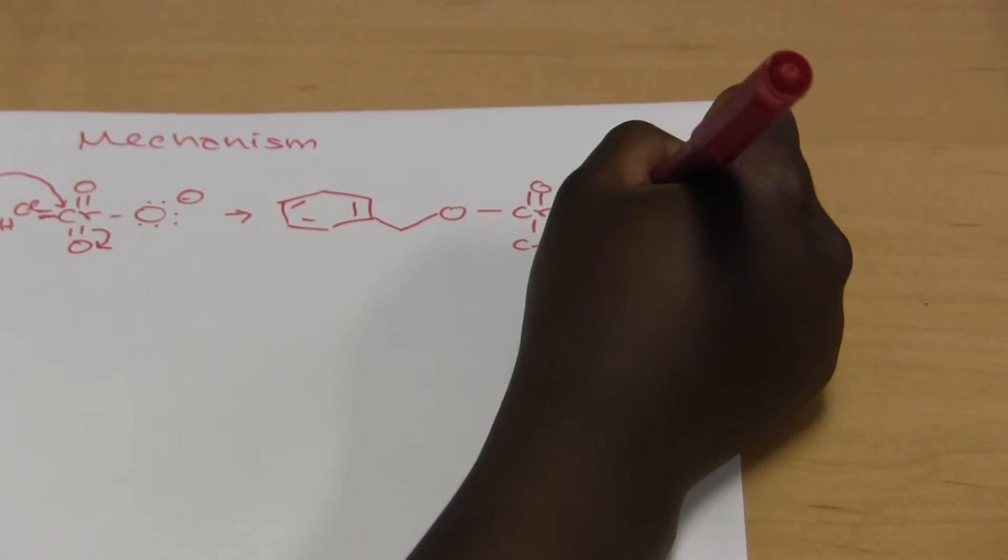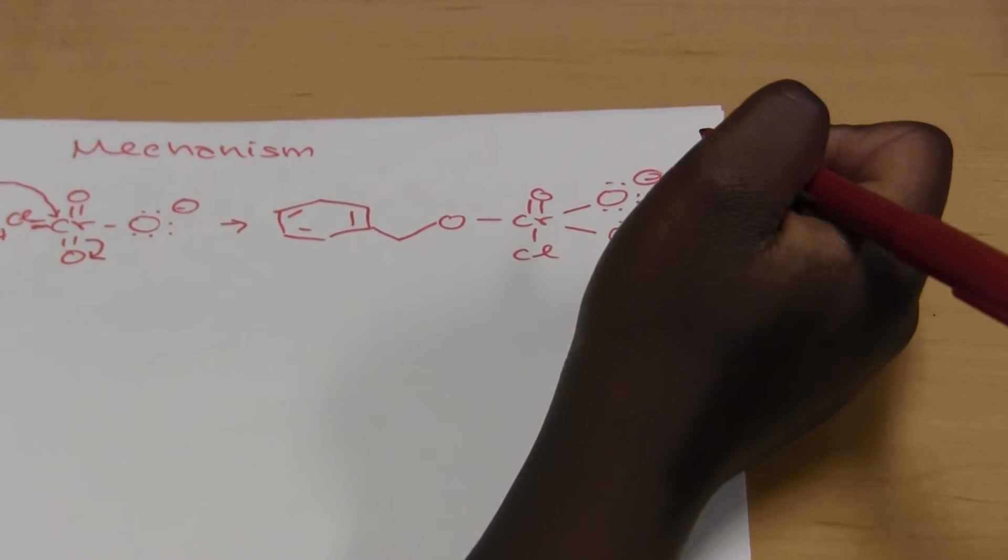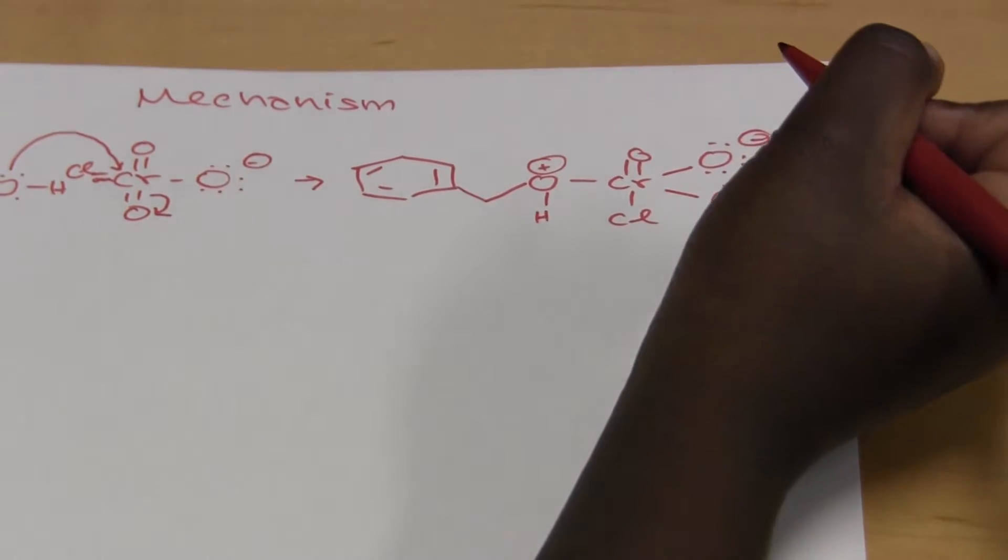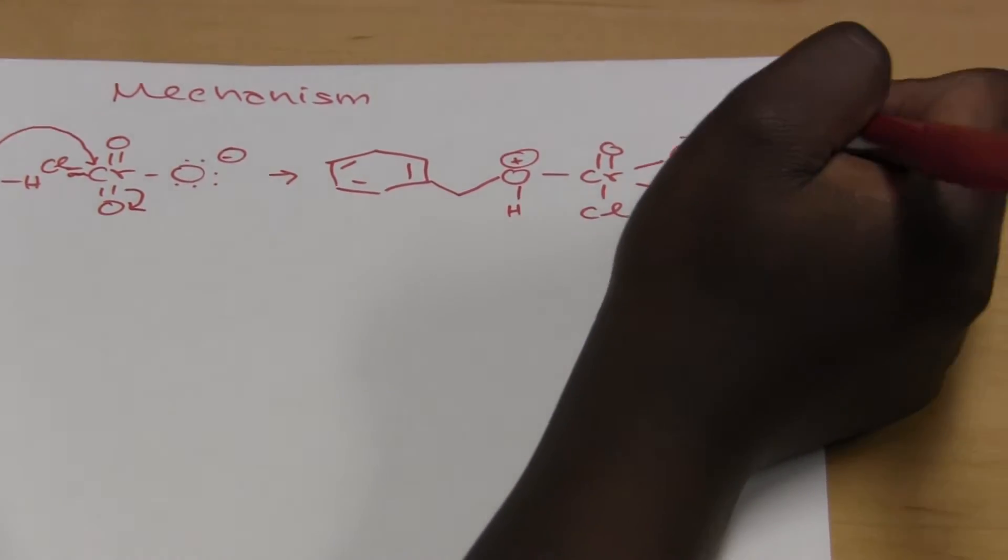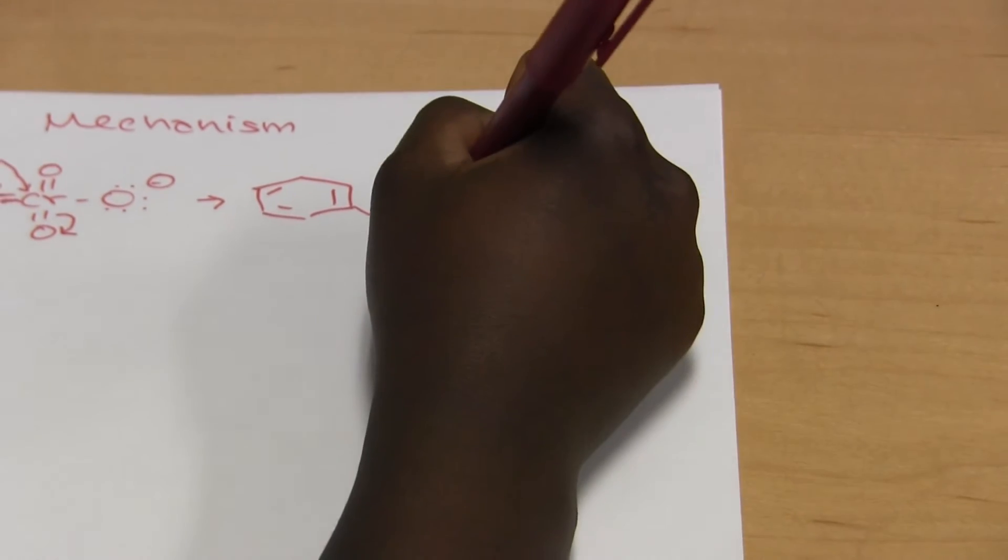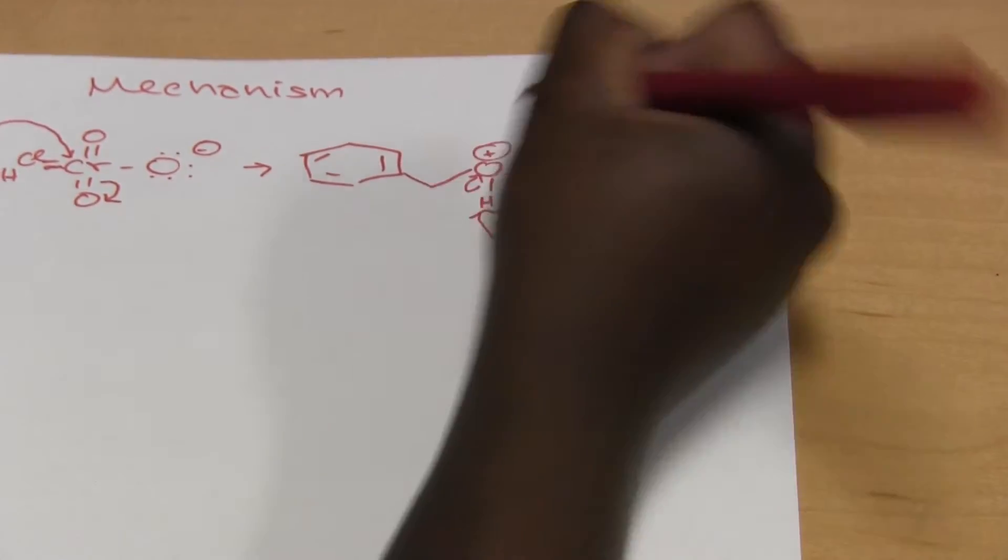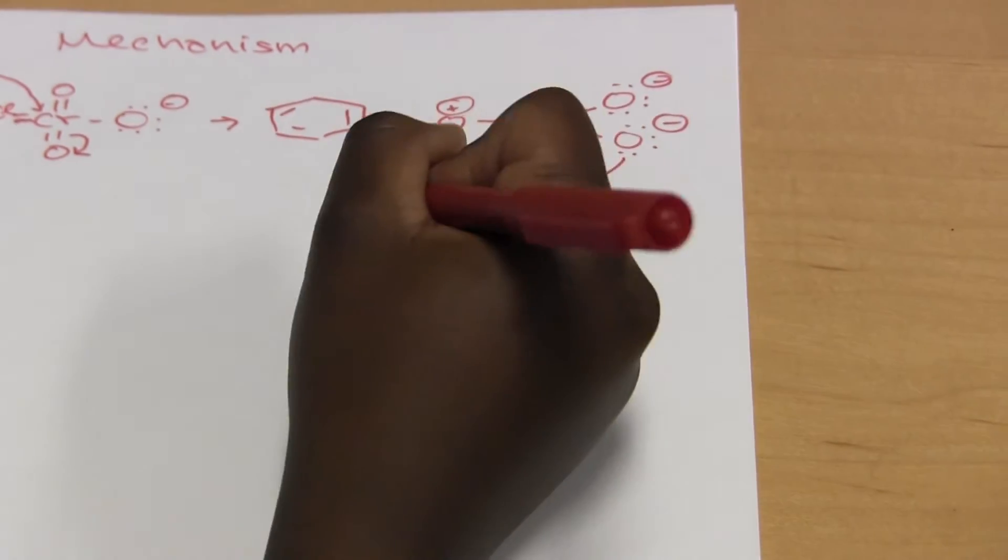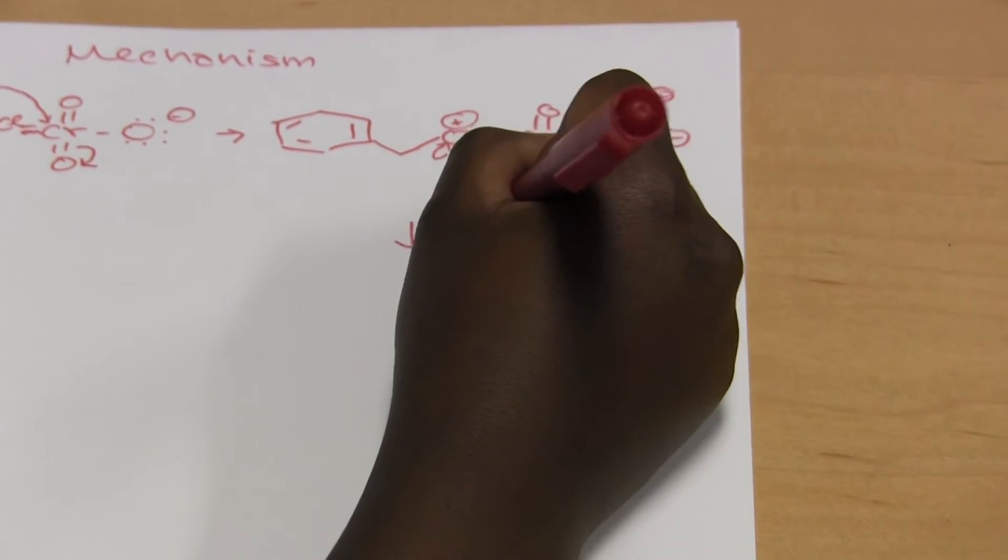Minus, and then another minus, and this oxygen is going to be plus. Oxygen does not like that, so one of these oxygens will come and deprotonate it, and this bond will flip up. So now we're going to have this product after the proton transfer.